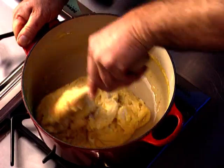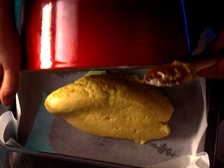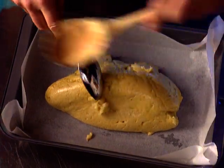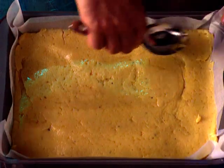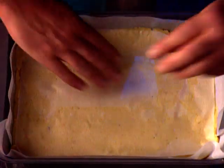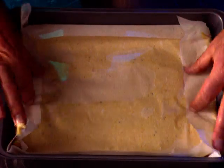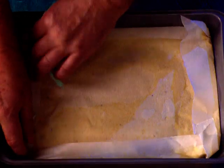Once I'm satisfied with the result and have a smooth, thick cheese sauce, as I do here, I turn it out into a greased or oiled baking tin lined with non-stick paper. I spread it out and smooth the surface before covering with more non-stick paper and allowing it to cool. Once that's happened, I put it in the refrigerator to chill, preferably overnight.